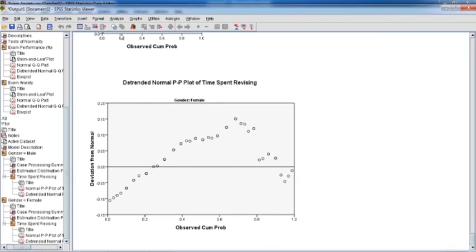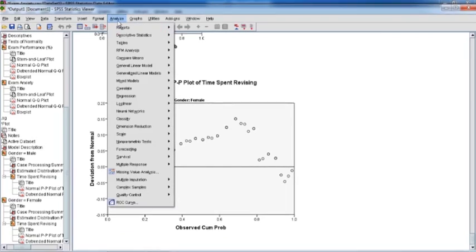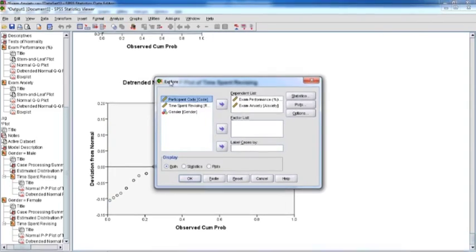So we can also get the other details of descriptive statistics based on this group. We just click on descriptive statistics and we click on Explore, and let's say we want to have the details of these two variables based on that group. So I click on Plots.